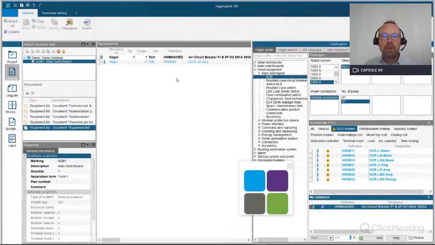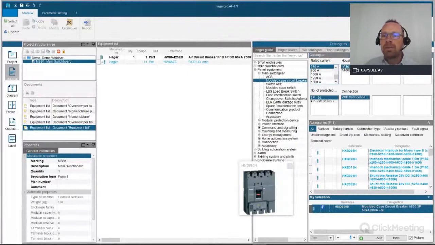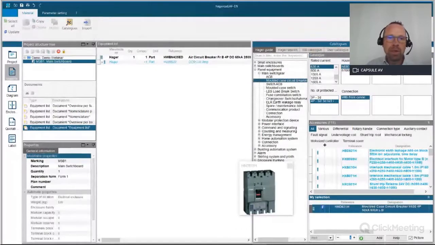So I would like to continue by adding some MCCBs. I would like to add two MCCB 630 amps. So I choose the family MCCB in my structure. I choose the rated current 630 amps. Okay, the housing is one, breaking capacity, okay, tripping unit, and 4 pole. The accessories, this time I don't want to add accessories, but I could if I wanted. I want to add 2 MCCB, so quantity 2, and just click on Add.